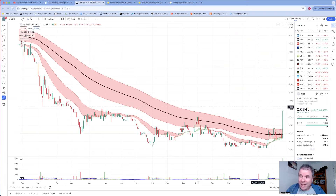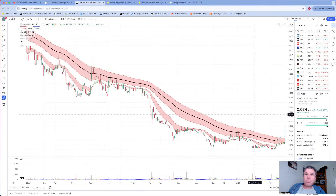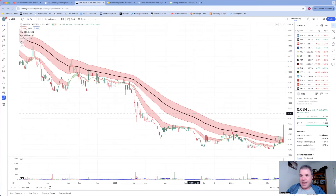The share price of Vonex has been in a downtrend since March/April 2021 - over three years ago. Share price dropped from the mid-teens down to 3.4 cents. I would call this an opportunistic takeover. I'm not sure why management would say yes - they've bought at the cheap. This is exactly what companies should do: buy when companies have fallen to a really low level, if the company has some value.